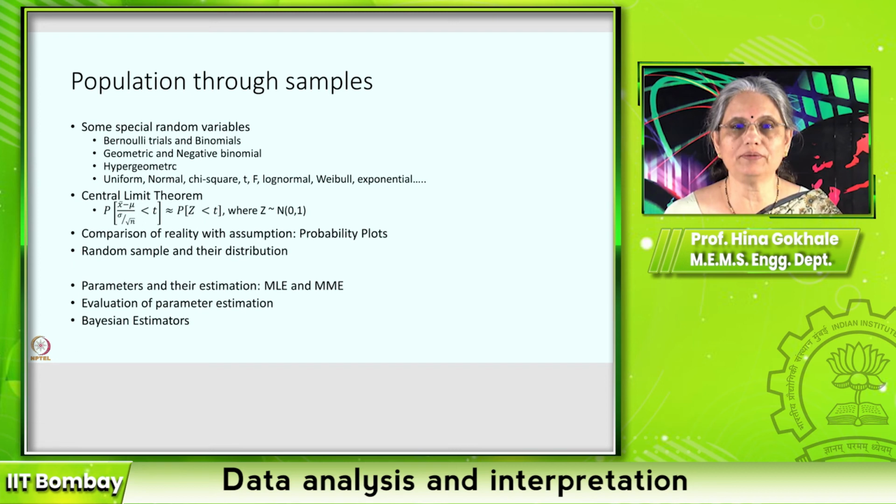The evaluation of parameter estimation we also learned. We said that you can take a least squares distance, minimum bias distance, and then if there is no bias, you call it an unbiased estimator. And we also introduced very briefly Bayesian estimation. We did not really introduce Bayesian estimators per se, but we gave the conceptual design of how Bayesian estimators are derived.